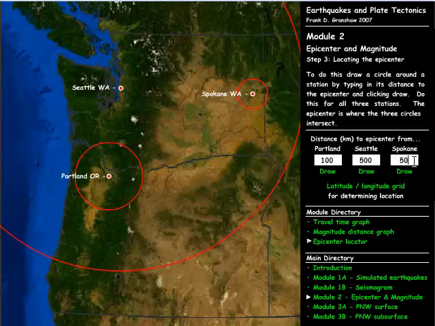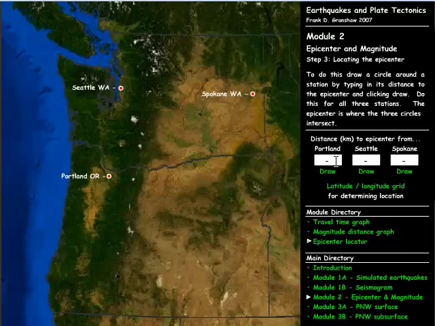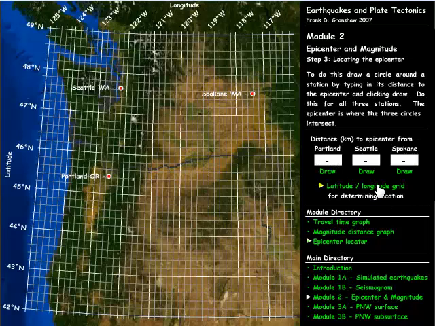And then wherever all those circles overlap, let's redo this one. And let's do this one. Ooh, not 2,000. 200,000. Click on draw. And it won't redraw it for some reason. So you might have to get out of it, go back in, redraw your numbers, and then you can plop a latitude longitude grid and get the exact latitude longitude of where they intersect.